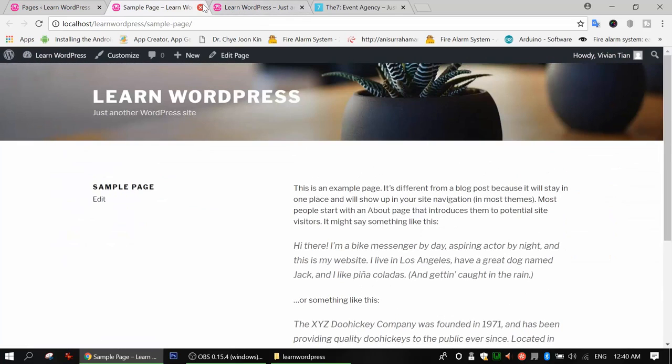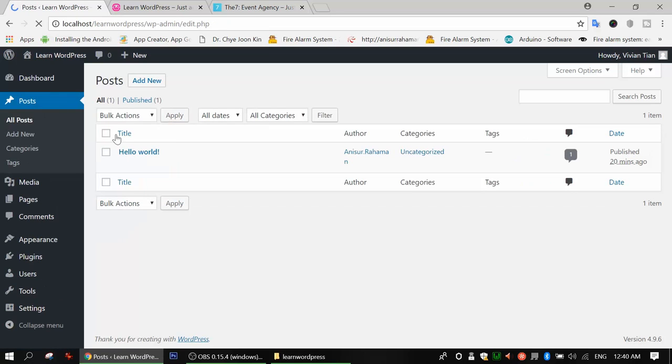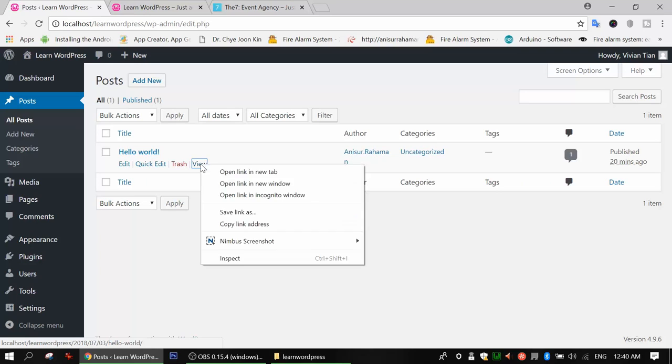So now we will know how a post looks like. We will go to Posts, click here, and have a look at a post. There is only one post, Hello World. We'll see how a post looks like.